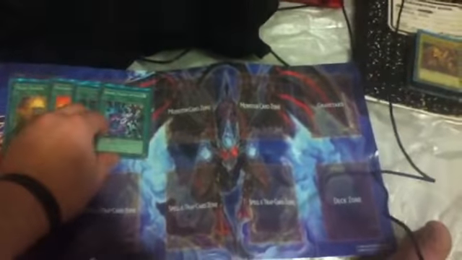Next up is 2 copies of Dark Magician's Attack. Activate that card when there's a Dark Magician on your side of the field. It destroys all spell and trap cards on your opponent's side of the field. Next is Black Illusion Ritual. What it does, it's the ritual spell card for Relinquished.